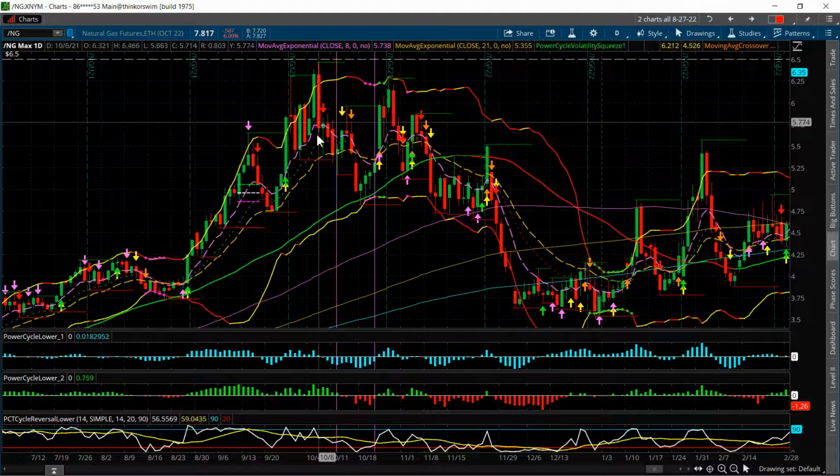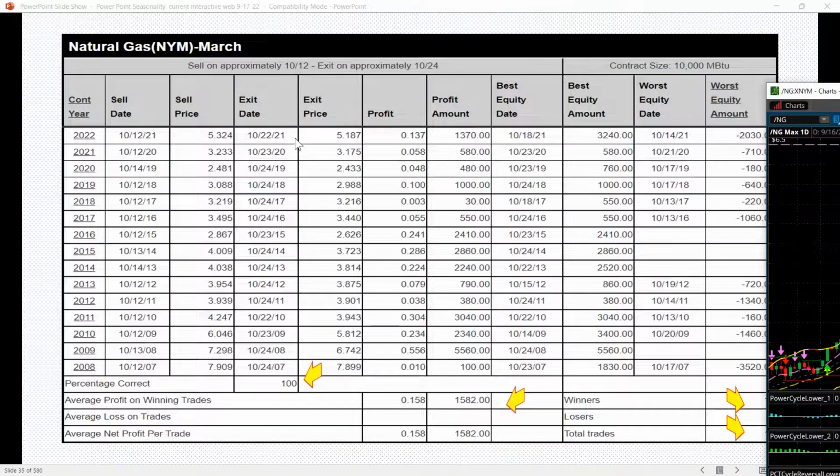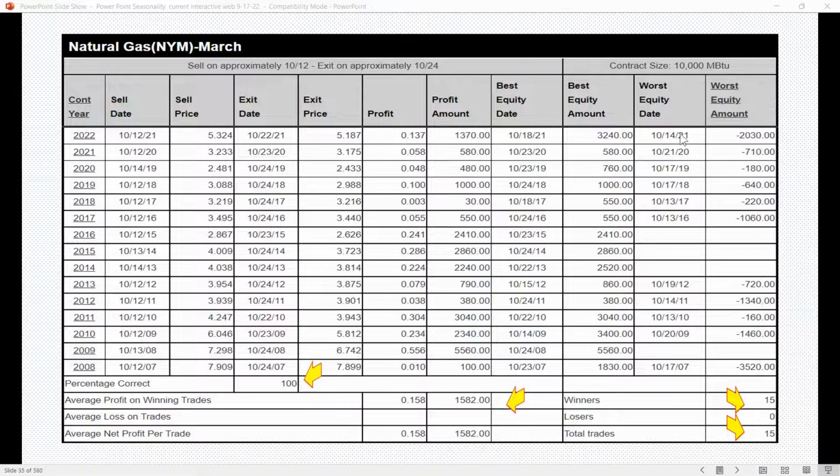So looking at the trading model, that's pretty in line with what the seasonality trend was. I would be using another time frame with it, but just from the daily, you can see that momentum was down. So it was in alignment with our momentum indicator. So this definitely would have been a trade that you would have looked to take based on that seasonal statistics. And then you can see it start shifting up. We had a cycle reversal here, so it's perfectly in alignment there on that exit. So it would have been out right there. Again, that confirms the trade. If you did that trade last year, it would have made $1,370 per contract. So that's a look there.